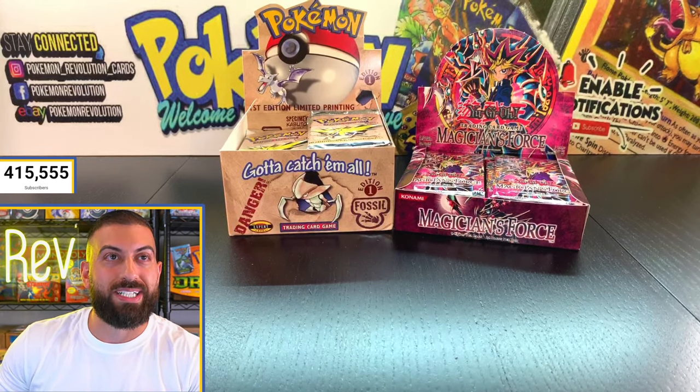You pulled two of the biggest hits, the Moltres and the Raichu holo. That's crazy. Alright, Robert.